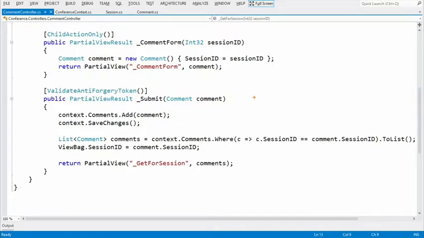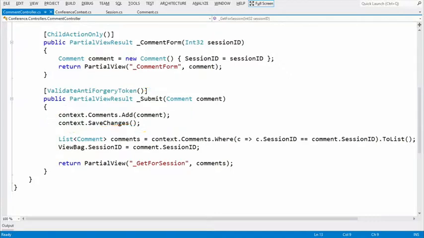Inside of the bottom here, you'll notice, once again, I'm taking a couple of shortcuts. I'm okay with this. I'm just going to add it right in. I'm not going to check to see whether or not it's valid. I at least have the validate anti-forgery token, but I'm not going to worry about checking to see if it's valid, exceptions, anything like that. And then I'm going to go ahead and load back up our partial view and send that on out the door.